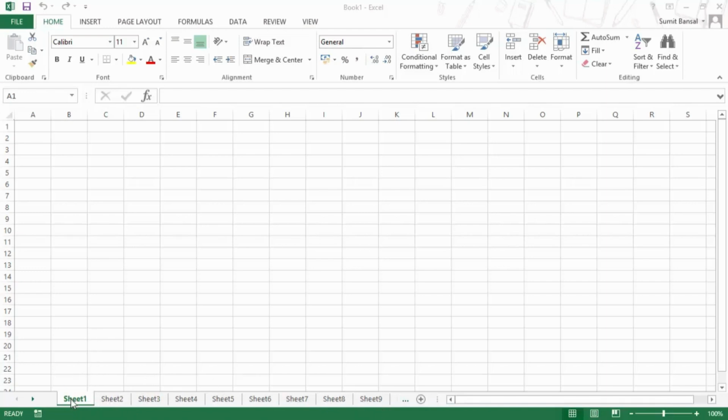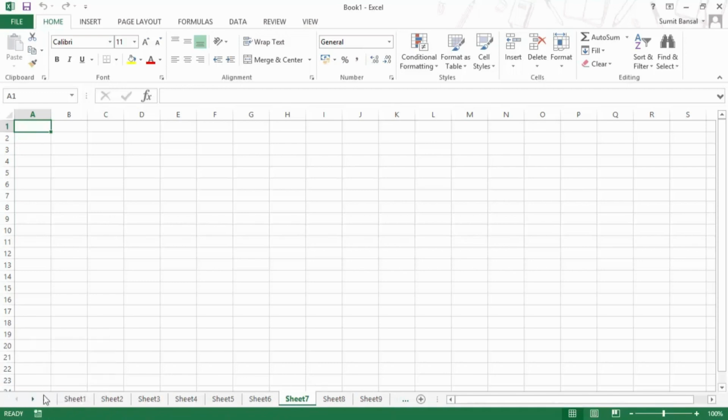Now the most simple way to navigate is using a mouse, and you can simply click on the sheet that you want and just activate it. So this is the easiest way, but it has the limitation that you can only click on sheets which are visible in this bar. If you have a lot of sheets, in this case I have I think 20 or 30 sheets in this workbook, you would have to use this scroller.